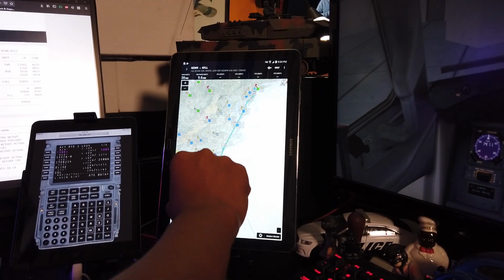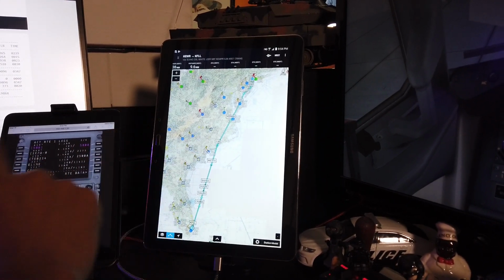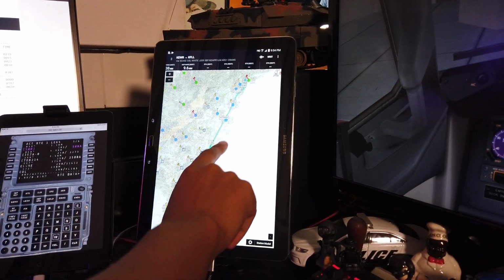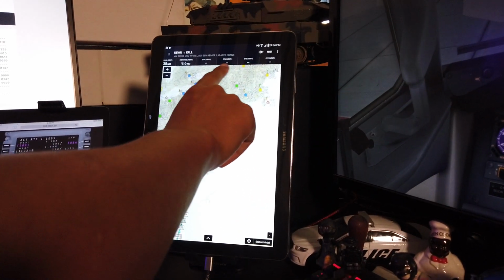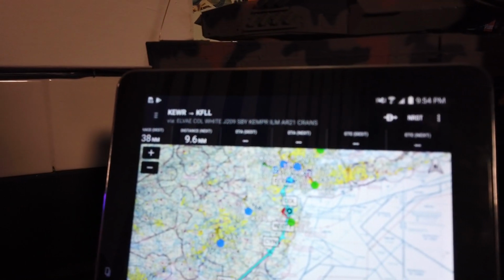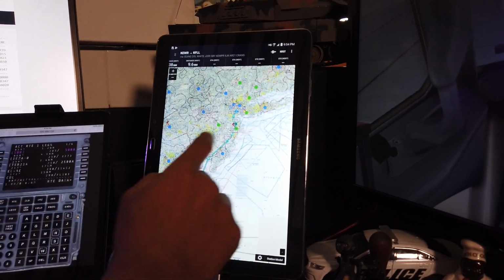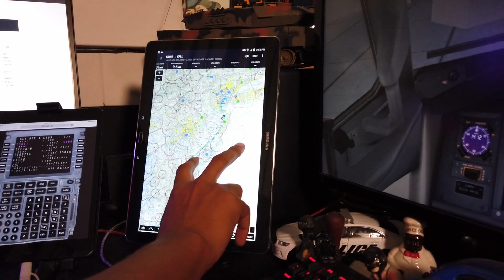I typically use it because some programs don't have times on them. Like if you're doing some virtual airlines, it won't tell you how long your route is. So I'll use it for flight planning, for viewing VFR charts, and for planning my route and getting my estimated time en route and time at leg details. So it's key for these kinds of things. If you're doing VFR flight and general aviation, or commercial, it's really nice to know your ETEs and your ETAs for route legs and all that good stuff.